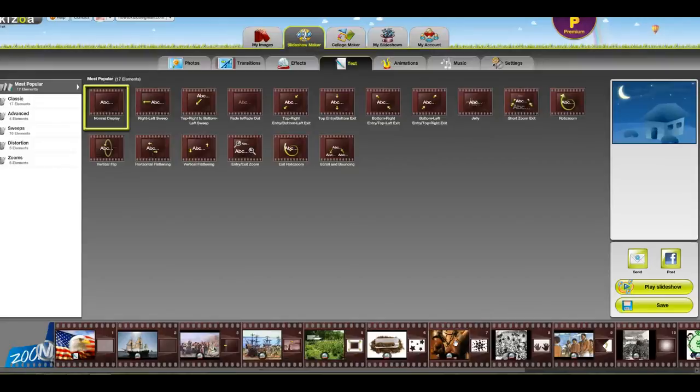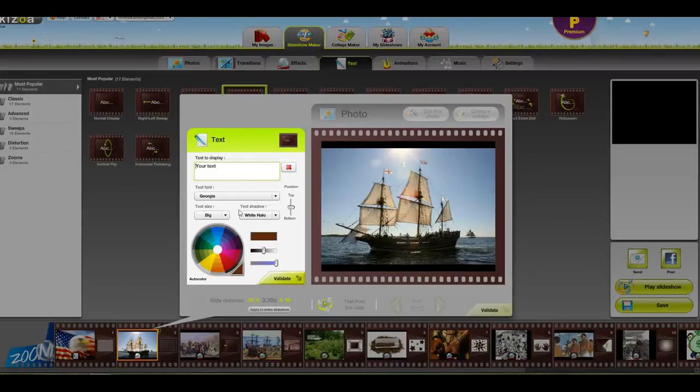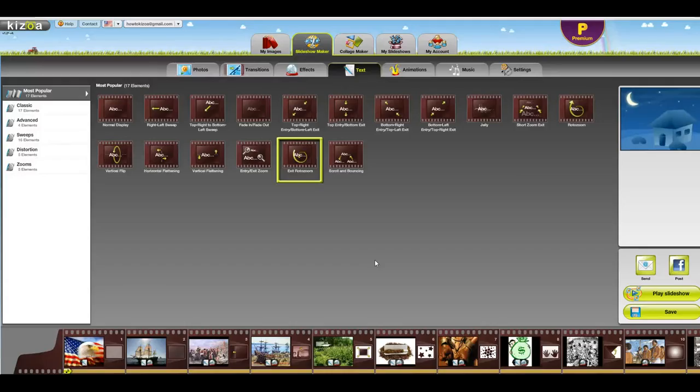And if there's anything else that I would like to bring emphasis to, I can click on, okay. I click on the image, and then I click on the wording. I drag the wording down to the picture, and I add the text. You can go through and continue to add text to your video on as many images or as few images as what you need to. And then when you're finished, you can go on to our next option.